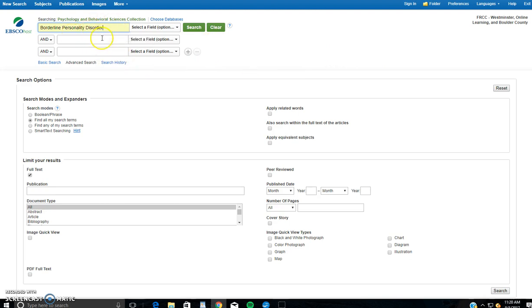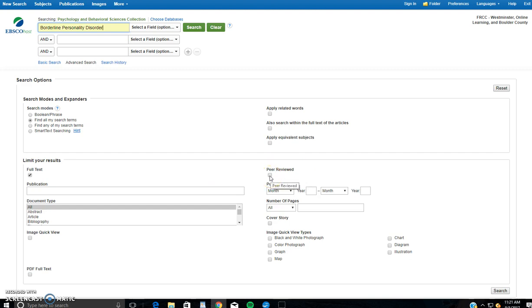If you have other keywords that you would like to explore, you can put them in these other fields here. What you want to do is make sure that this full text box is checked. Usually the default is that it's checked, but I would just make sure that's checked. And then you want to check peer reviewed.